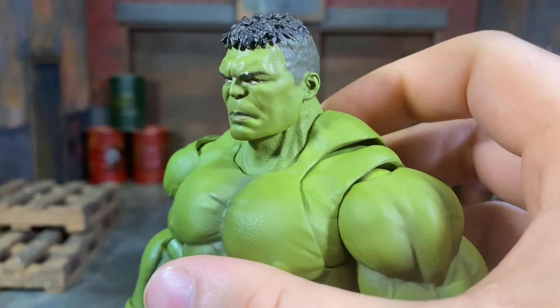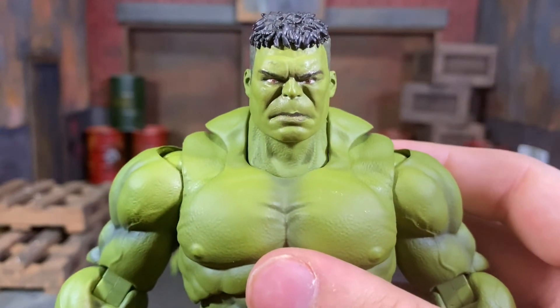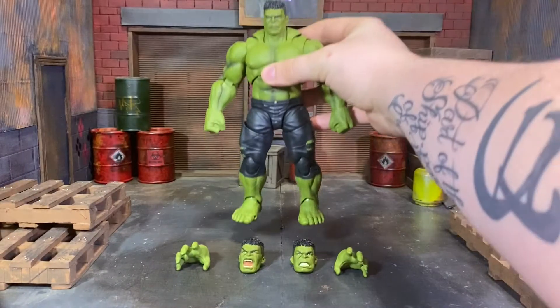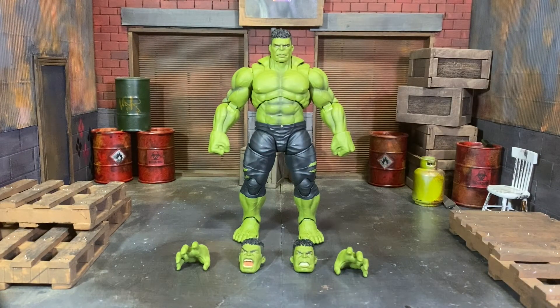The neutral head is very well done - I love the brow and the hair sculpt is very good across all of them. That's all you get with the figure, and I'm okay with that - pretty decent stuff. Maybe they could throw in some debris or something to smash with, but most importantly I would have liked relaxed hands. Otherwise there's not too much to ask for with the Incredible Hulk.